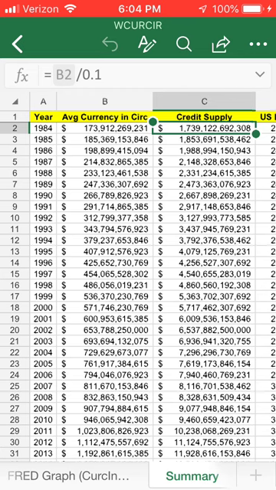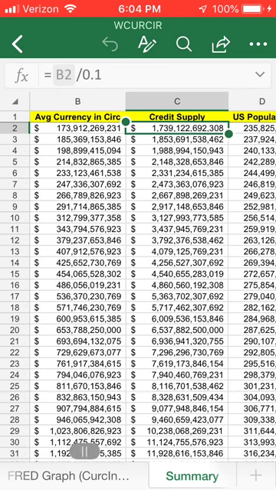and people have access to money to do business amongst themselves. And so we'll look at the ratio of the average currency in circulation to U.S. person in a second. The next column that I made was credit supply. I used an estimate of a 10% reserve ratio, which is used in the U.S. for banks that have over a certain amount of holdings. Again, this is just an estimate. Every bank will, depending on how much it holds, have a different requirement, and they might adhere to it differently. So this is just very much a ballpark, but let's use it maybe as an upper bound.